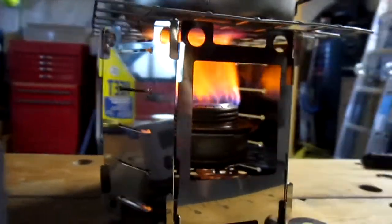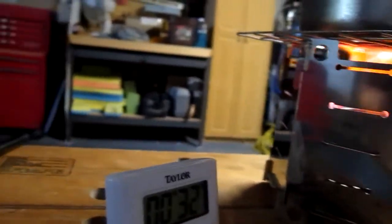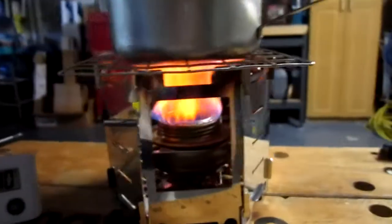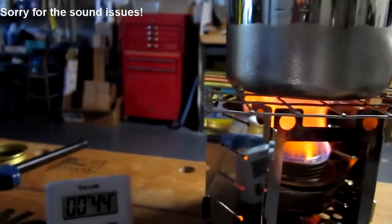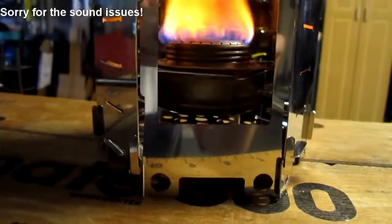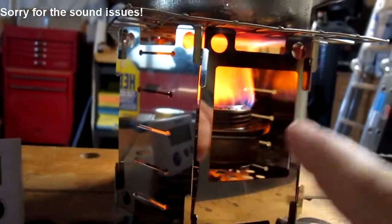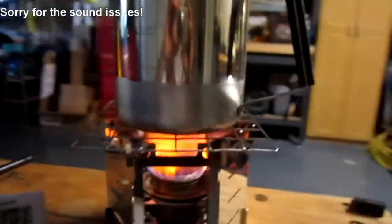Here's a close-up of the burn action. As you can see, it's highly reflective — almost a mirror finish. It's pretty big; it'd be great for a large skillet or a big pot. You can easily feed sticks and twigs in here and keep a fire going pretty good. Good airflow from the bottom. You can see the burner is raised up off the floor, which may be one of the reasons it works better in this position. This is where they recommend the Trangea installation, so I'm sure they did their homework when designing this.